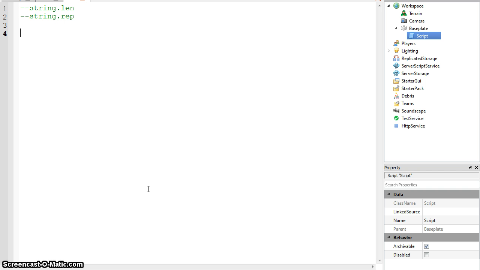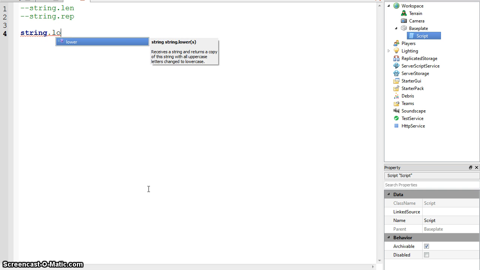Anyways, today, scripting tutorial number 17. I'm going to do a little bit more string manipulation with you guys. I don't know if I've mentioned string manipulation before, but you guys already know how to manipulate strings to your advantage in a way. When we were creating admin commands, you experienced string.lower, which took the string and placed it all into lower case so that we could compare names.